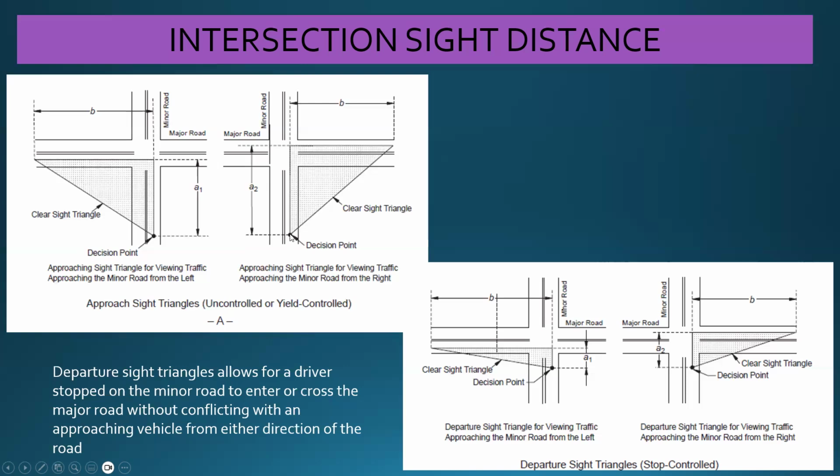So the decision point is the point for the driver if he's traversing, let's say, from here, going toward there, and entering. This is a decision point for him to decide: will he stop? Will he apply the brake so he can stop here at the intersection? Because he cannot yet freely cross the intersection or merge onto this crossing street or crossing road. So that is the decision point. So it should have a clear sight triangle.